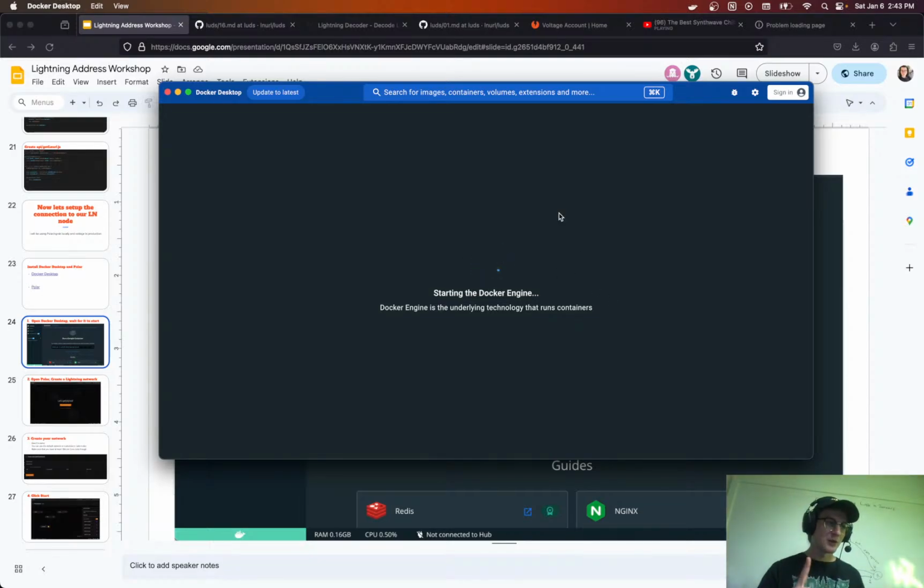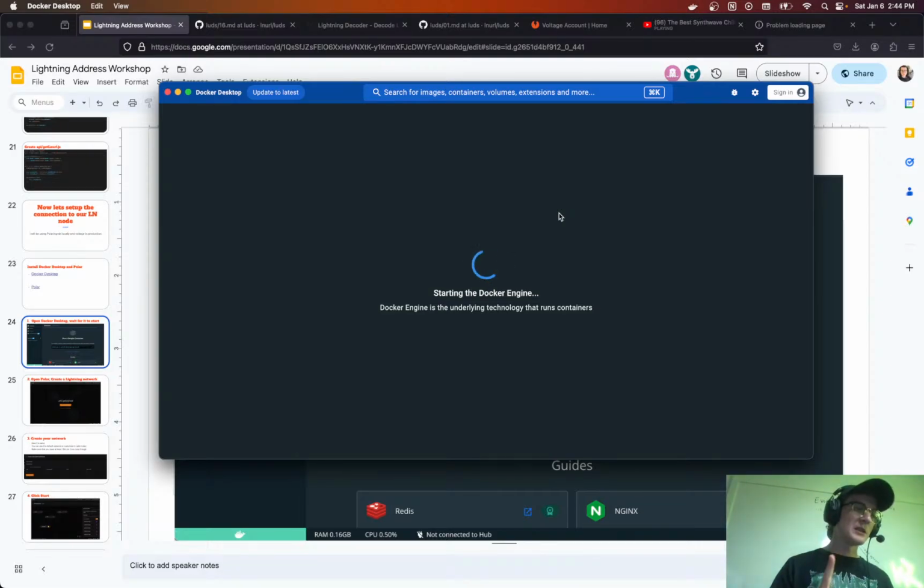While I have this moment though, I want to tell you something really cool that I've realized through this workshop, which should be obvious: Lightning address is this thing that most people only have through a custodial wallet. But the reality is, once you build an LNURL and a Lightning address server, you realize that you could provide Lightning addresses for anyone in the world.